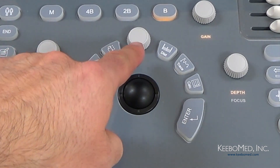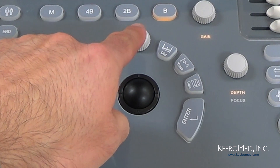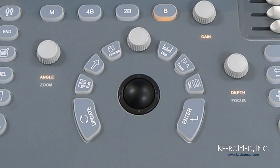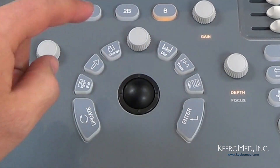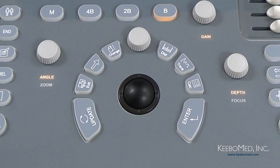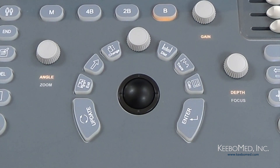At the top in the middle we have a menu knob. Press this knob to enter a specific menu, and while in the menu the knob can be rotated to a desired function. Press down on the knob again and a selection can be made and then adjusted by rotating the knob. Finally, pressing the knob a third time will exit the selection.